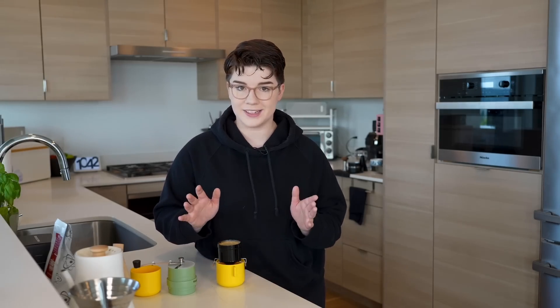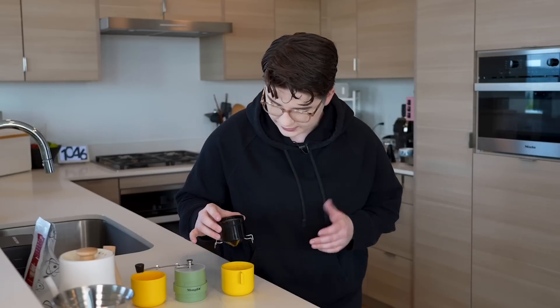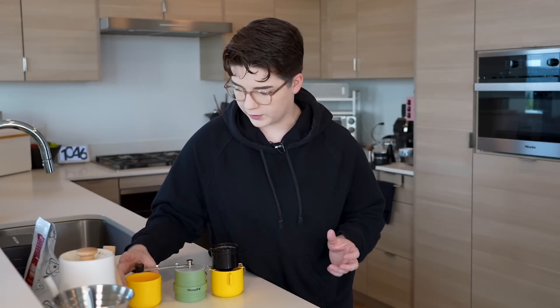I've added the rest of my water and I'm letting this brew all the way through. I can now see the top of the brew bed, which means it's almost done. This brew did take longer than I would ideally want, but one thing that bodes well is that it was consistently dripping through pretty much the entire time, which suggests there wasn't much stalling — the metal filter wasn't getting clogged and stopping the brew. This was most likely a factor of the grind being a bit too fine, which is fine since it's easily adjustable.